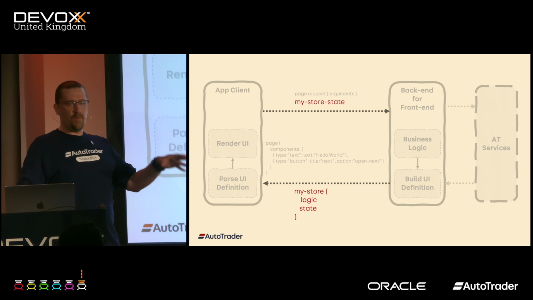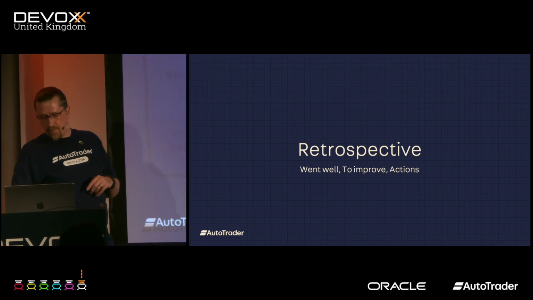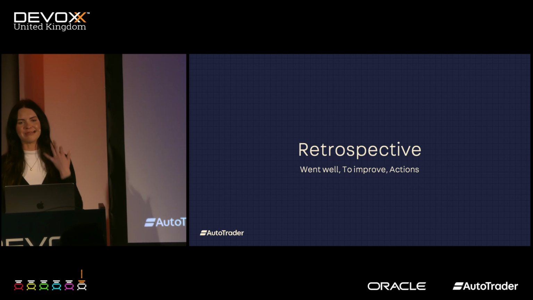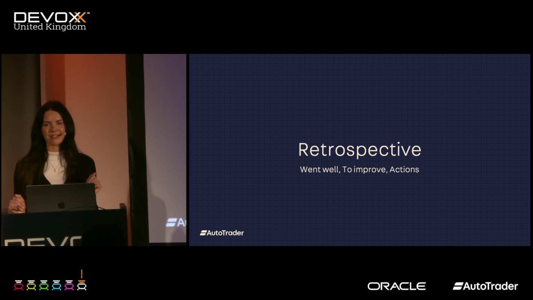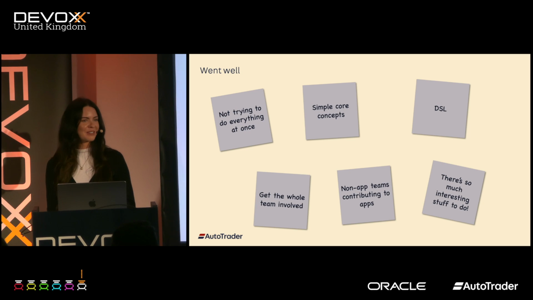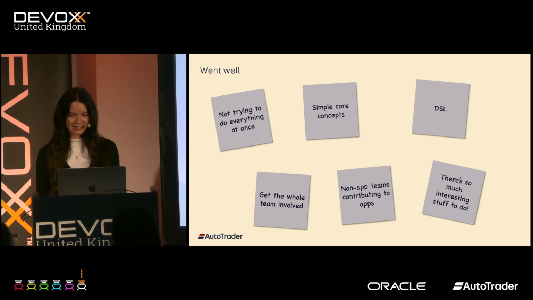So, tech insights over. We've got a quick retrospective over the past 4 years. So we're going to switch it up a little bit, and the format now is retro. I don't know if everyone's done a retro, I'm assuming we have done in the room. But the format is what went well, to improve, and actions. And we're going to do it with little post-it notes. So we're going to start with the good column and what went well.